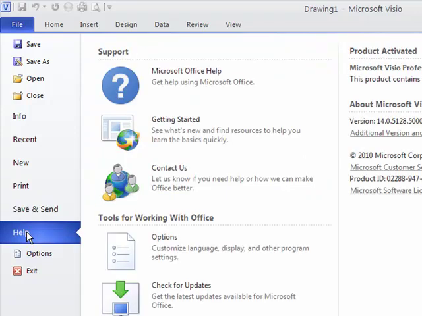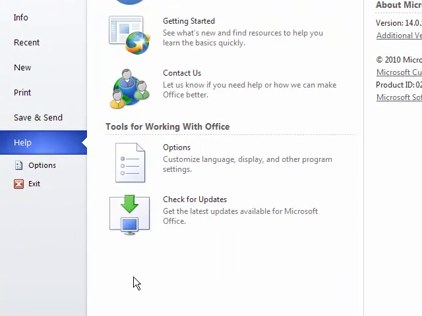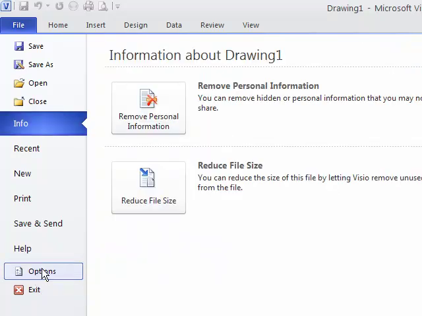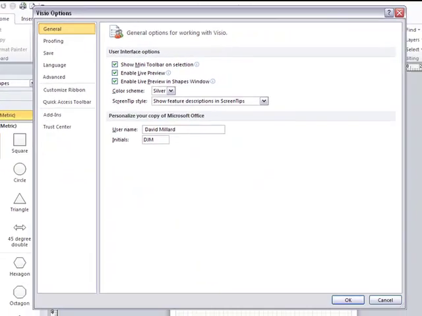You've also got Help here. Help in 2010 is now represented either by using this button in the Backstage View, or you've got a little blue question mark symbol as you had in 2007 that appears on every page, or of course you can always press F1 on the keyboard and that will automatically open the Help screen for you. But the other thing I wanted to mention is here. Now in 2007, if you wanted to change your preferences, you would have gone to Tools and Options. And now in 2010, the Options window is accessed from Backstage View. So if I click Options, we'll open the Options dialog box.